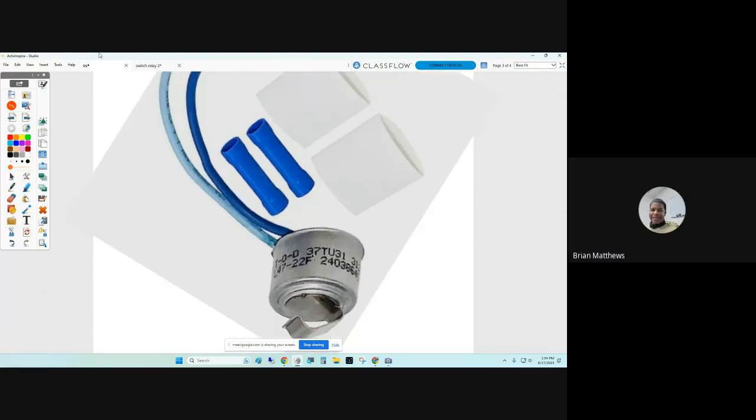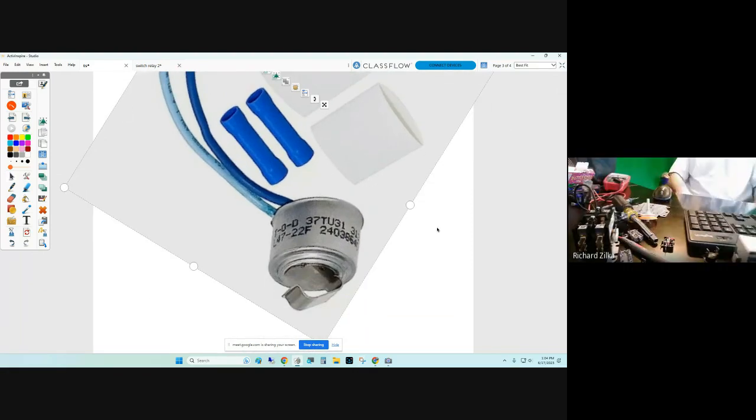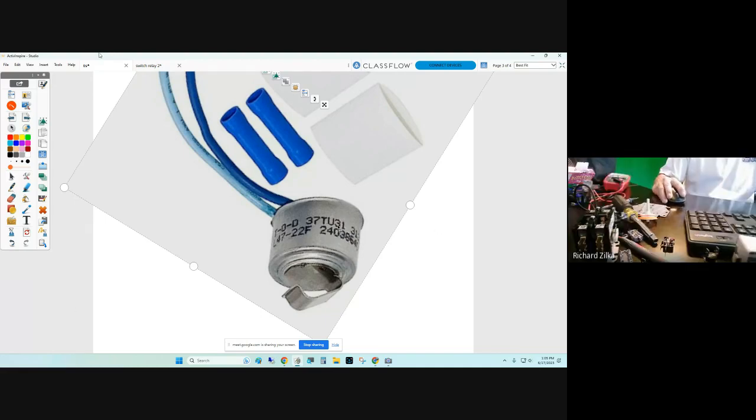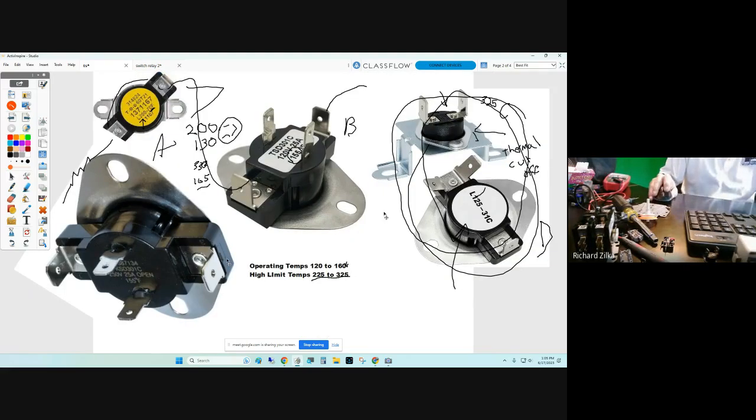Defrost thermostat. A defrost thermostat. Mhm. It has another name. Sometimes people call it something else. Do you know what they call it? Bimetal. A bimetal. Bimetal is what's in the bottom of all these thermostats. Mhm. It's a bimetal that opens and closes it.